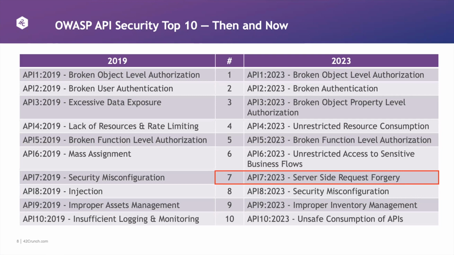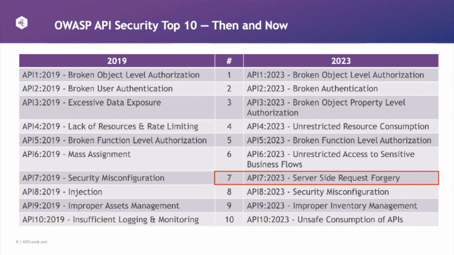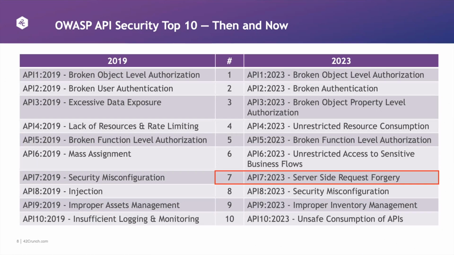This is a new one that's an old one. So if you've been doing AppSec for as long as I have, you know server-side request forgery and its counterpart CSRF, client-side request forgery. So what happens is in your API, you'll make a request. The server will, without checking the resource that's being requested. So in other words, you'll pass in a URL, which is a redirect. So think of something like a webhook, where you will be able to redirect to the webhook. Now the server blindly redirects. So it's an open redirect.